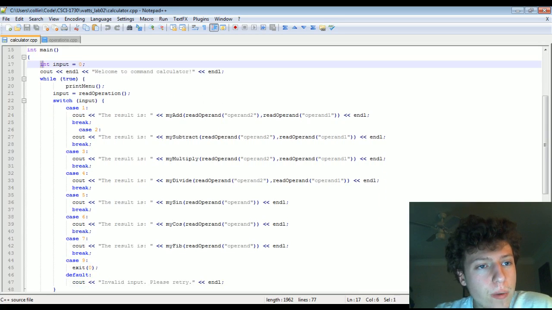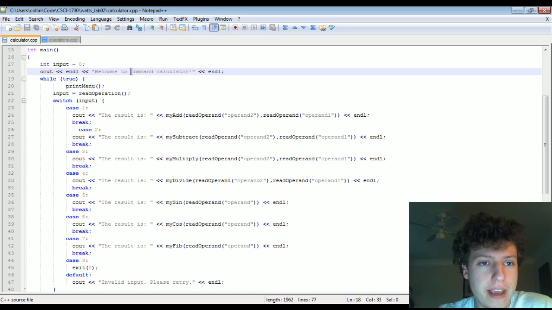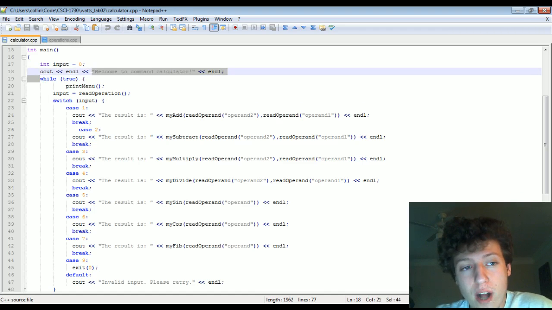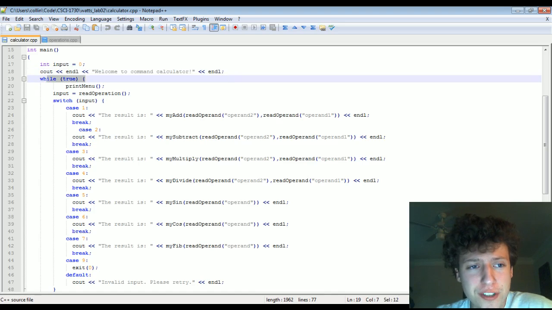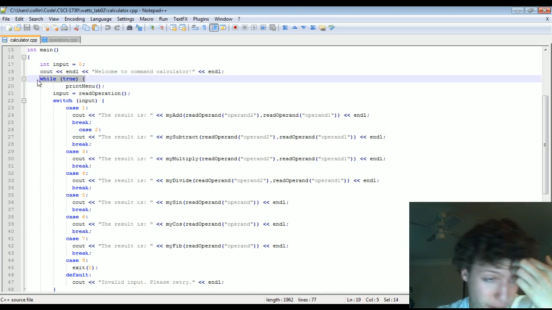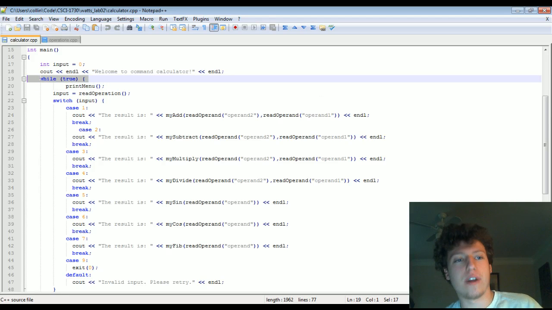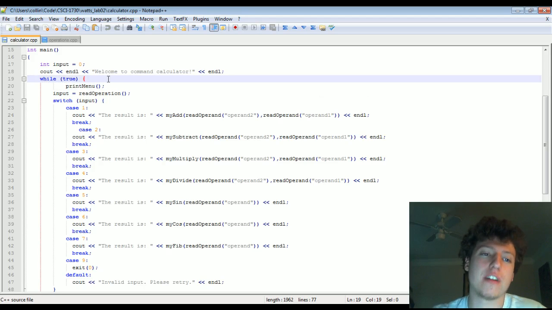So here we have an input that the user is going to give you for what they want to do. And it'll print out, welcome to command calculator. I don't know why we named it that. Probably because my professor is less creative than I am, and I'm pretty darn uncreative when it comes to my names. But here's an interesting bit. While true, I mentioned this about 10 minutes ago, so I just thought I'd bring it up real briefly. This is actually used somewhere. I didn't just make that up. You actually do this when you want a calculator to run indefinitely.